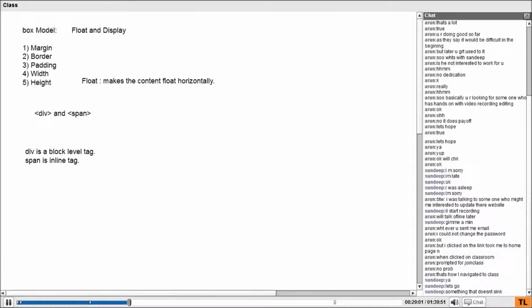I'll name this guy as class equal to first, because this guy has come here first. I'm saving this on my desktop in our folder Tutoslive, and I'll name it float.html. Oops, what happened to this? Okay, as soon as I save, let's go back to the folder, and here is our float.